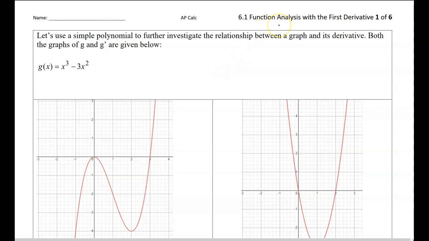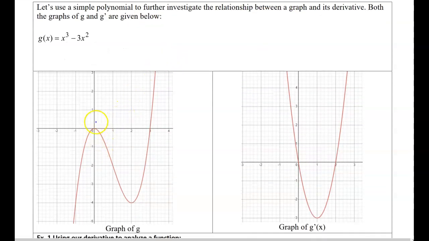Alrighty, here we're going to dive into what is a huge topic in AP Calculus, and that is function analysis. So basically what we're interested in is things like maximums and minimums of functions and areas where they are decreasing or where they're increasing. And specifically what we're interested in is what can the derivative of a function tell us about those features. My hope is, now that we've spent a lot of time on just the concept of the derivative, this lesson is going to come pretty easily.